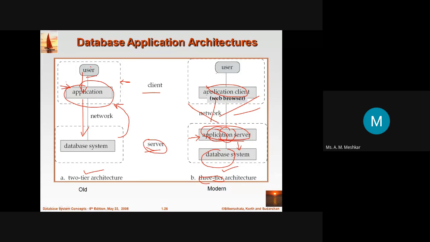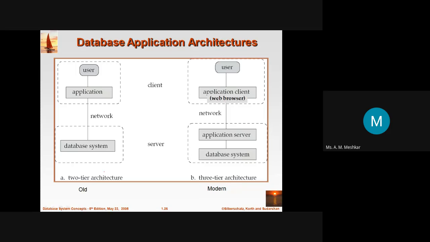So your call goes actually not directly to the database system from the user side, but from the application client, it goes to the application server, then some logic is applied, and then it actually places the system calls. Okay. So at the server side, we can see it is again partitioned into two components. Understood? So in two-tier architecture, the user application program directly places the database system calls and executes the query.